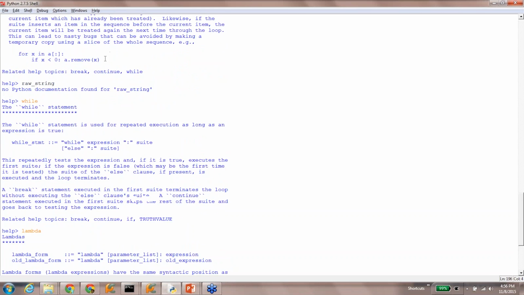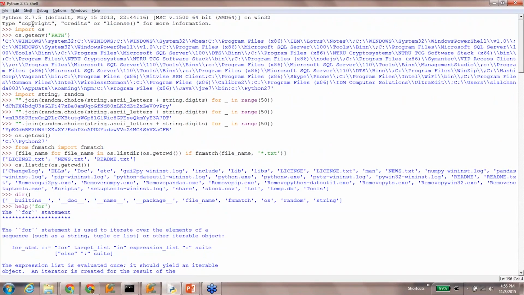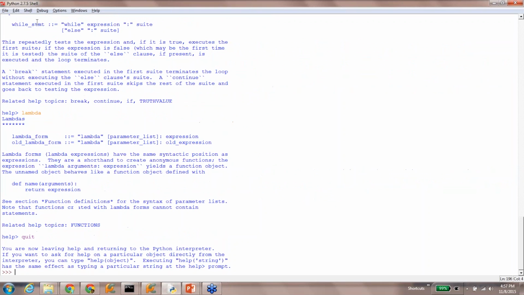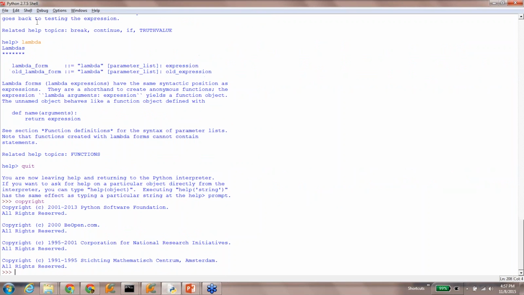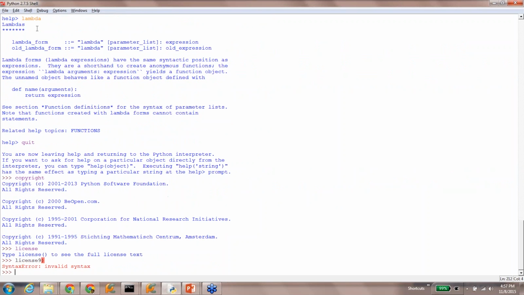When you run the Python interpreter, you also see that this environment says type copyright, credits or license for more information. So if you say copyright, that shows you the copyrights on this Python version that you are running. If you say license, sorry, you have to use it as a function. Sorry for the typo again.